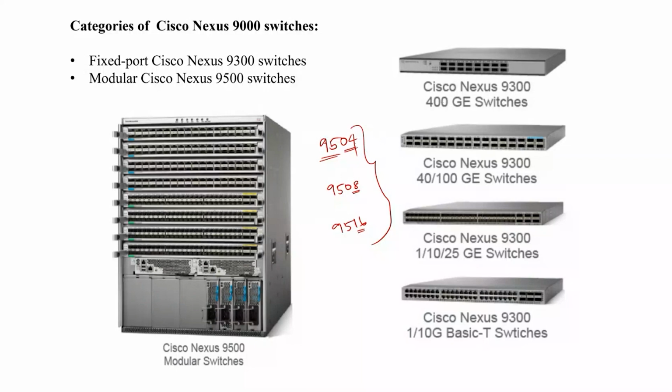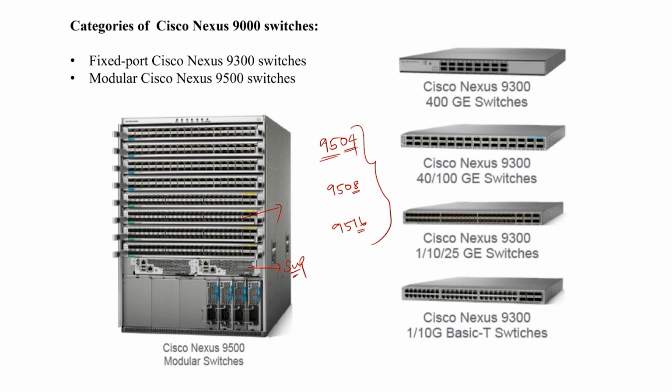So here we are looking at a 9500 modular chassis. Here what you see are line cards, and this is the supervisor. There are two supervisors. We will learn about the supervisors eventually. To give you an intro on this, one of the supervisors is active and the other one is a standby. And both of them have to be the same model. You cannot mix and match. There is an A plus and B plus variety, but what you have, you should have for both of them of the same type.